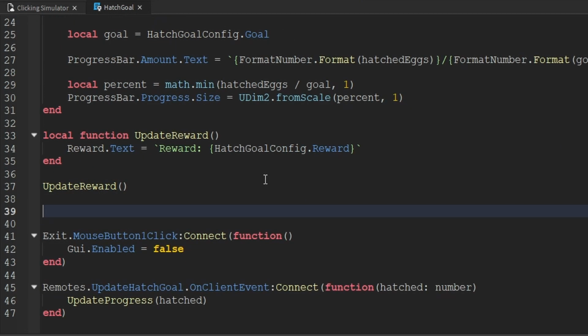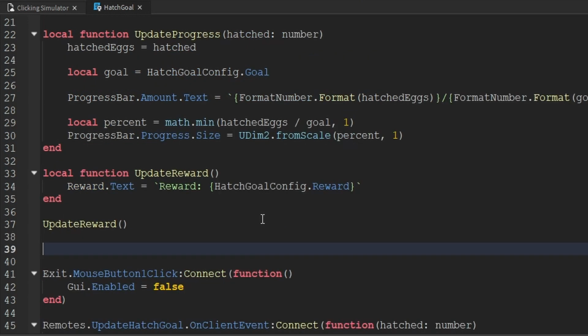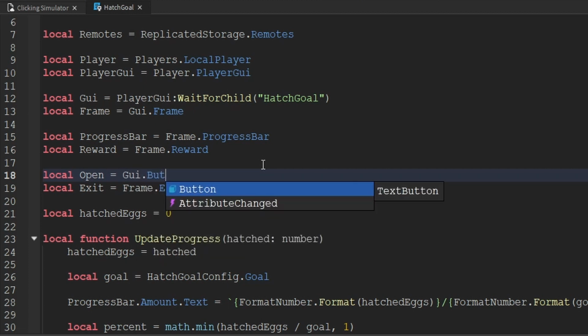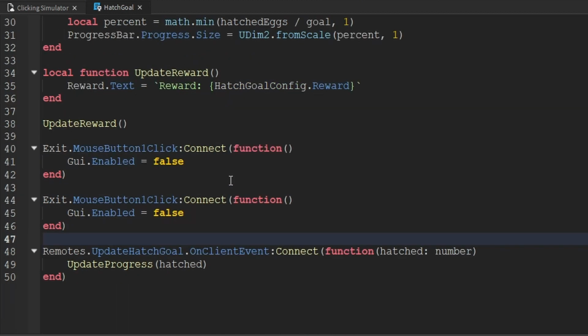And now another thing that we actually have to do is listen for the button that we created earlier outside of the frame to be clicked for when we want this GUI to be displayed. Now, we didn't create a variable up here, but we can go ahead and do that. We'll just go ahead and name this variable open, and that'll actually be GUI.button. So now what we're going to do is just go ahead and copy and paste when we listen for clicking on the exit button. And instead, we'll go ahead and listen for when we click on the open button.